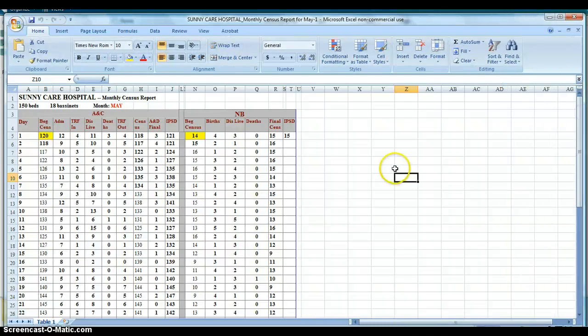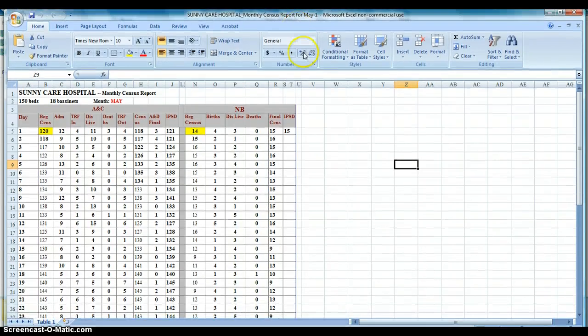Okay. And I have found that a lot of the students have done this, they actually used Excel to get the formulas. Okay. So we can start with the very first one. The beginning census, and the beginning census is right here, 120. BEGCNS is your beginning census.